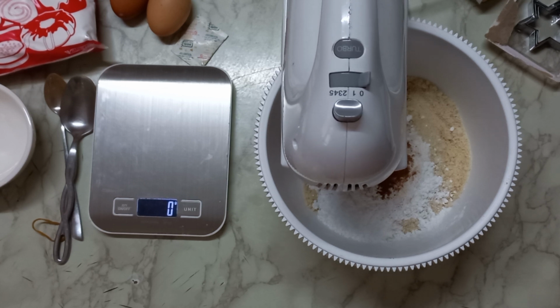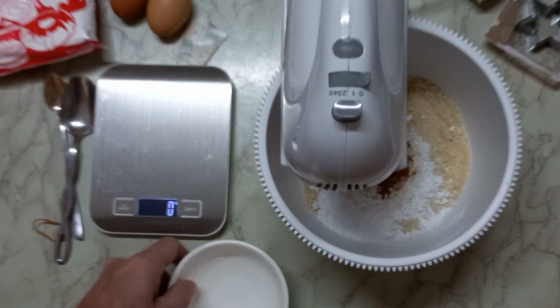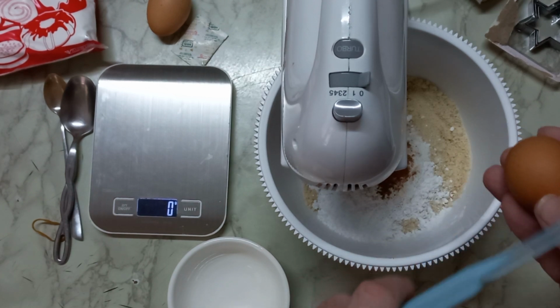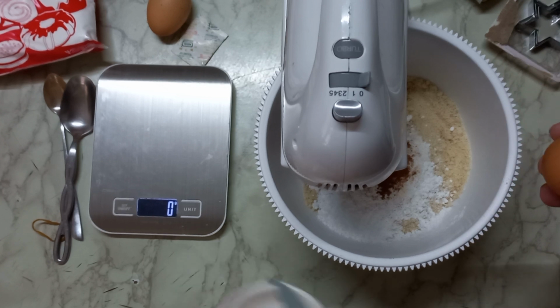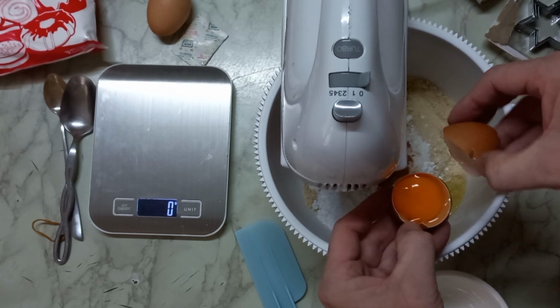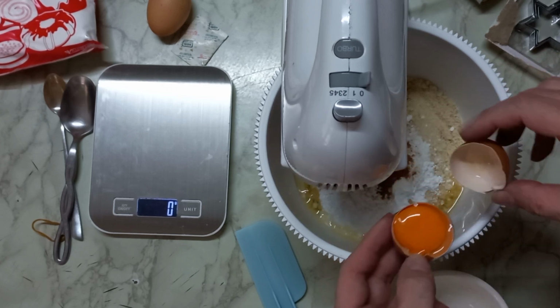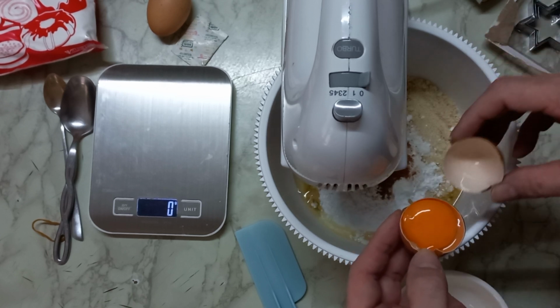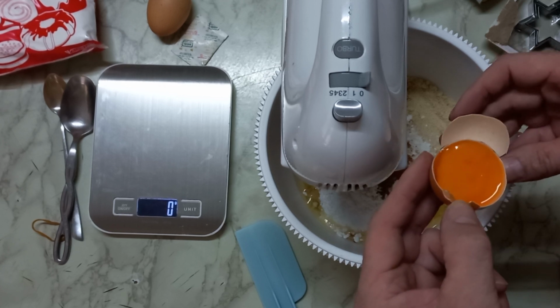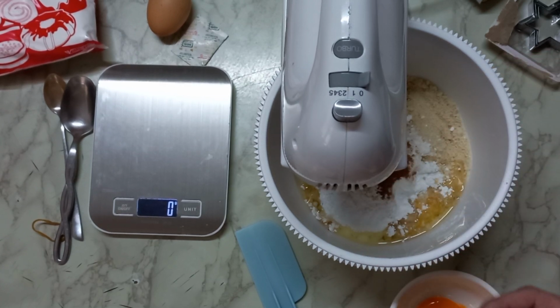Now we have to separate one egg in the bowl. We need only the white of the egg. So we put the yellow here. The yellow I will keep because sometimes I need it when I bake. You can keep it, when you cover it, for at least 2 days in the fridge.